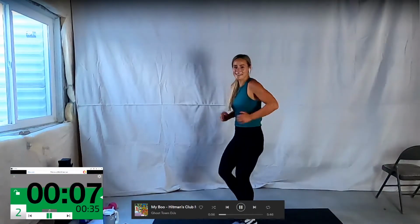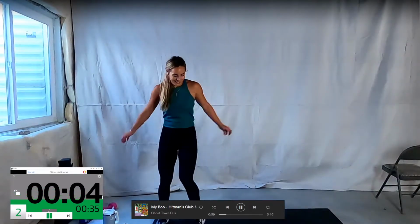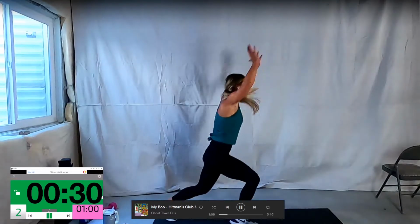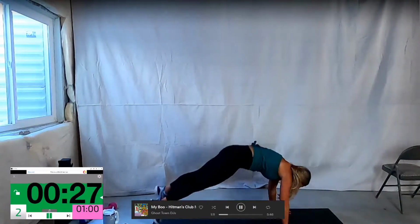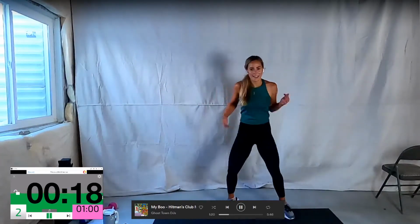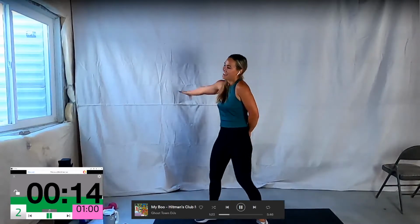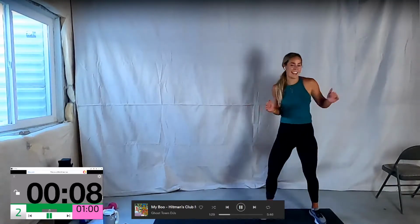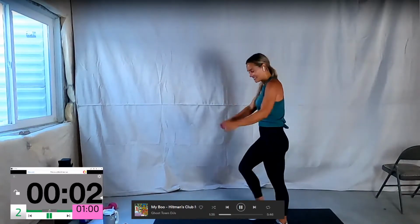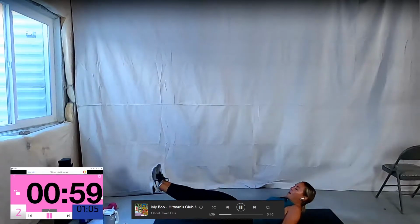What was the move? Last round of burpees. Four lunge jumps. Add those arms. You're doing it, burpee. I think it was something like this. Okay, V up right here.